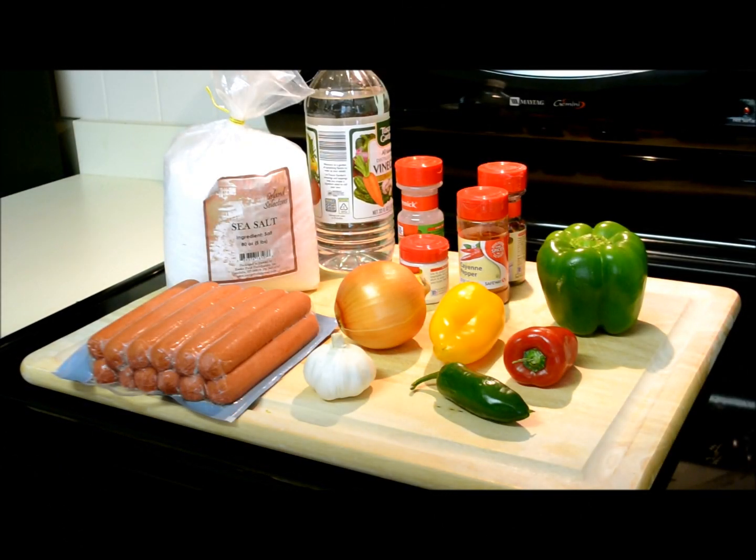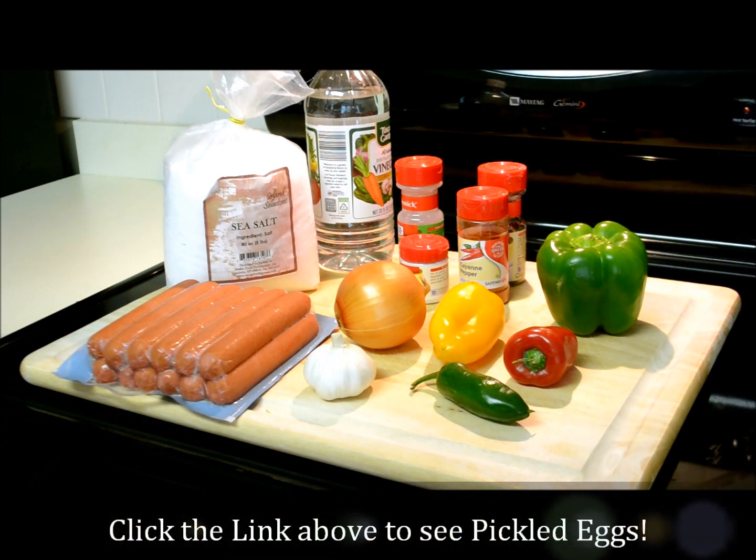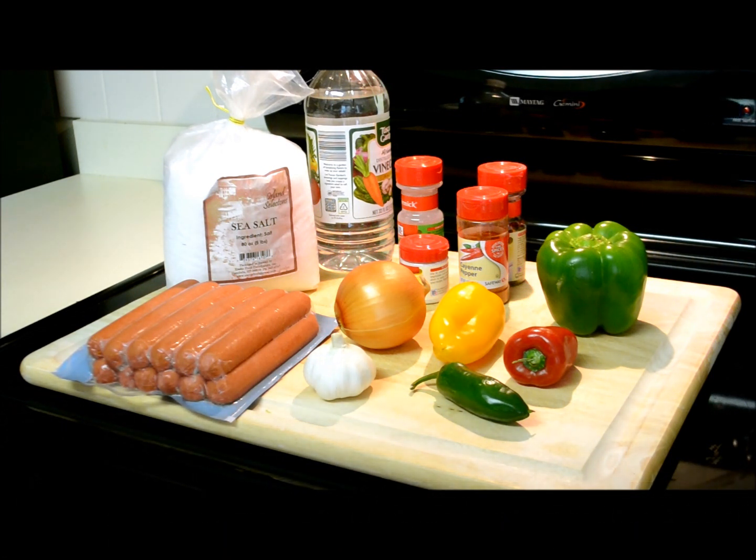Today I'm going to build upon the success of my world famous how to make the world's best bar style or tavern style pickled eggs video, number one on YouTube. I'm going to show you how to make pickled sausages. It's pretty similar procedure wise, but I wanted to show you the ingredients first.